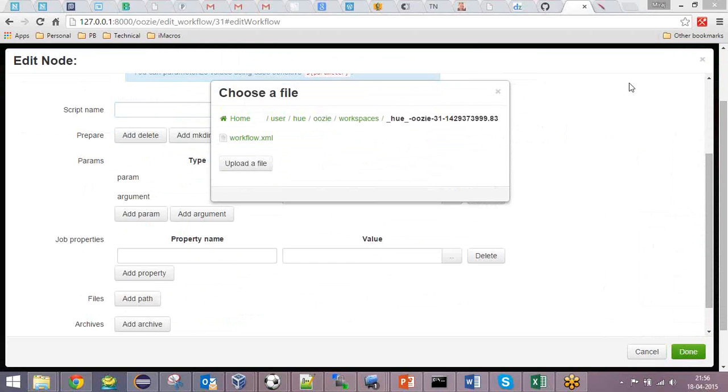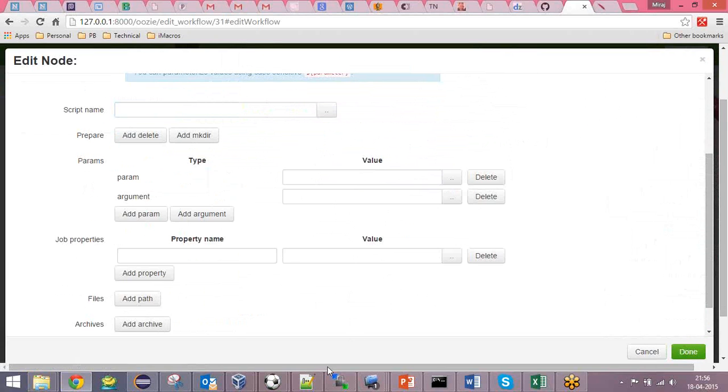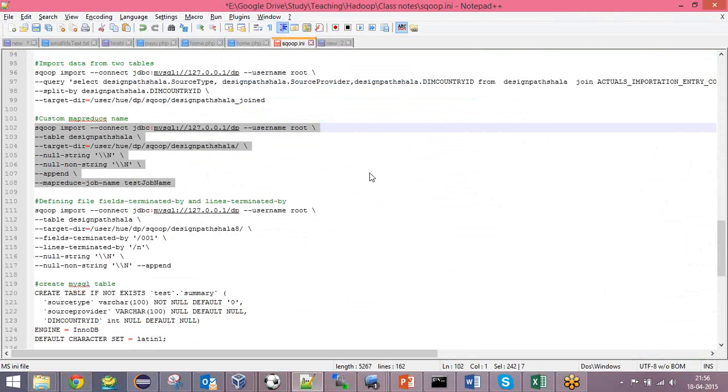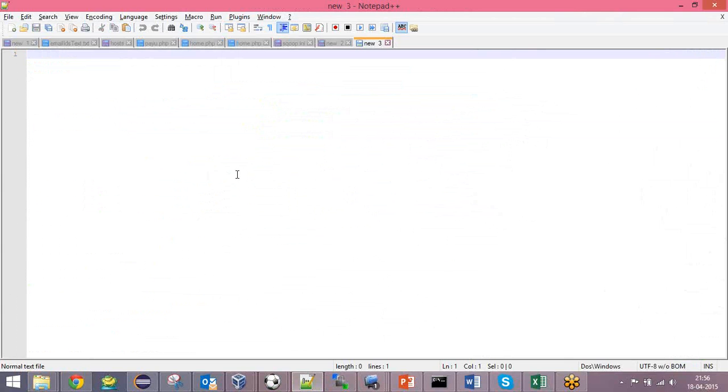Right now the Pig script is not there, but say my Pig script would look something like this. Say loaded equals load, then some directory from where it has to load the data, $input, as then some names, say user and comma something.